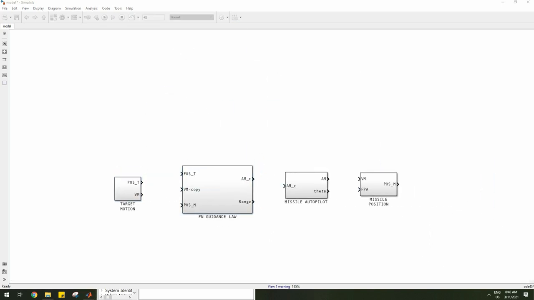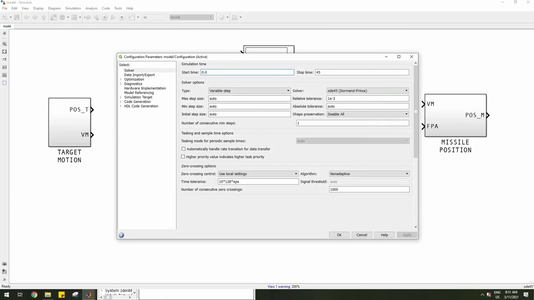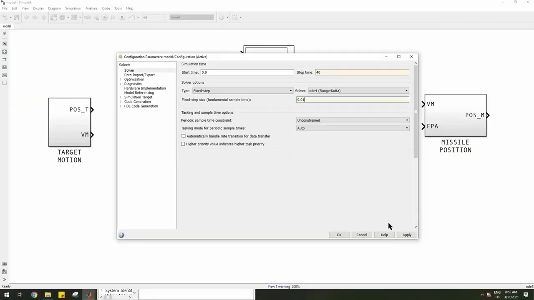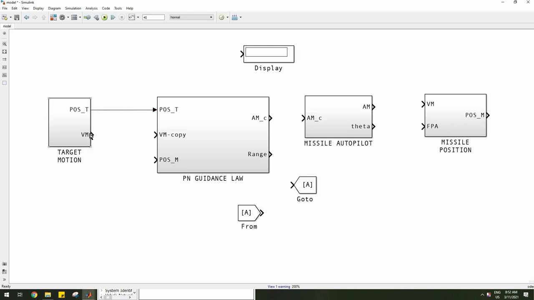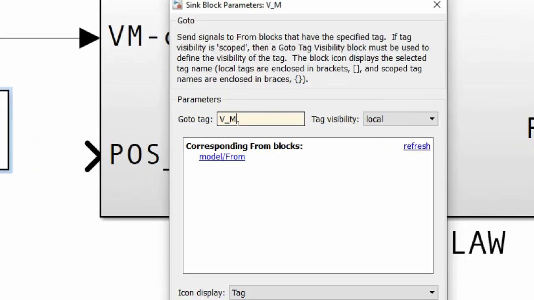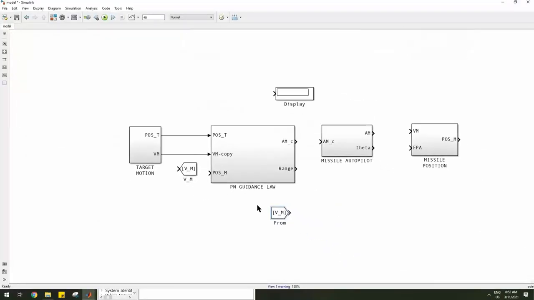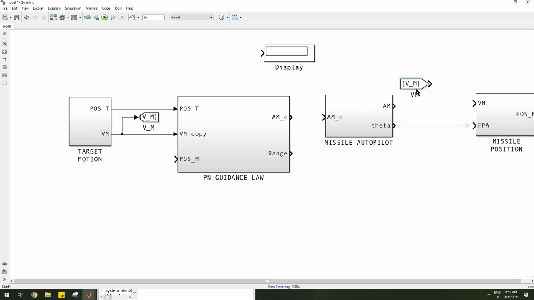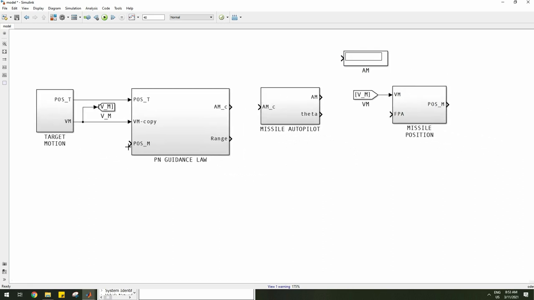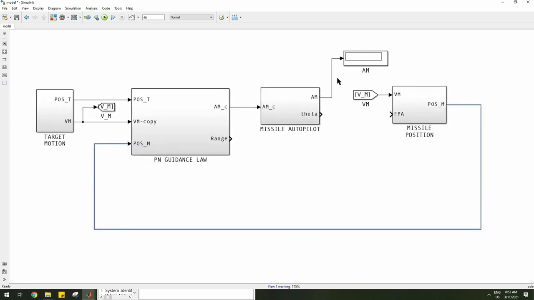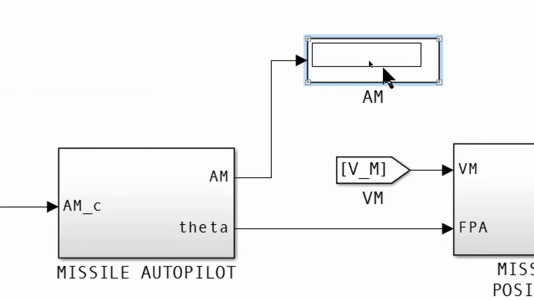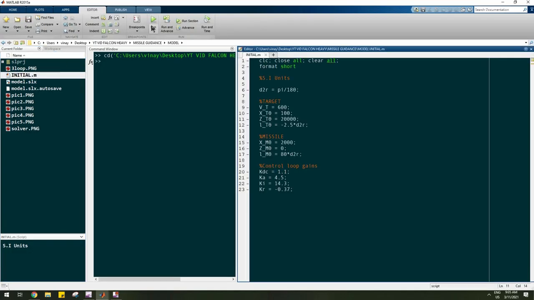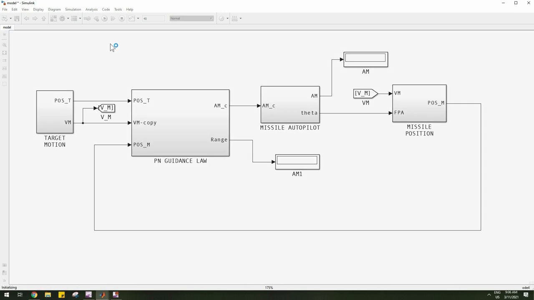So now we are done with everything and we just have to connect it. So this is very easy. So let's do that. First, change your solver. For me, I use the fixed step solver. Just for me, I did this at 0.01 seconds. You can see here, put it there. We can output the acceleration to see what it looks like. But first, connect anything else, data, range. Change your display block parameters to bank if you want to. So run that and then run this again here.